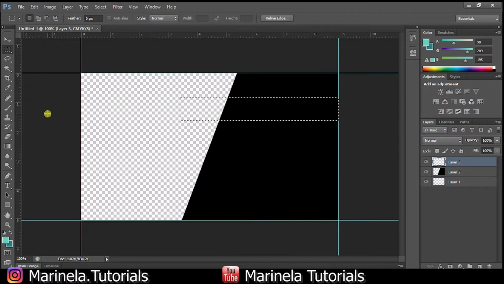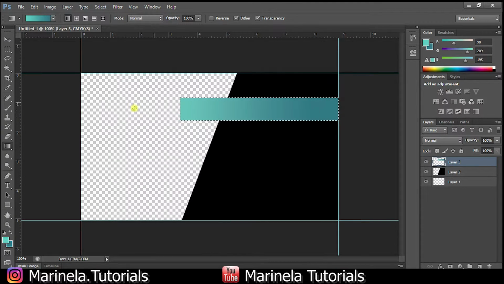With the rectangular tool, I'm creating this space where I want to put a color, and after that I'm gonna put my name or the name of my brand if I want to. I'm doing the selection with the rectangular tool, and with the gradient tool I'm mixing two different shades of one color. I'm using a color between green and blue because I like this color very much. I think it's called cyan.